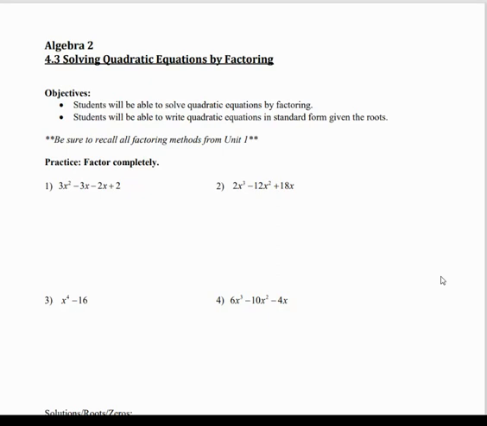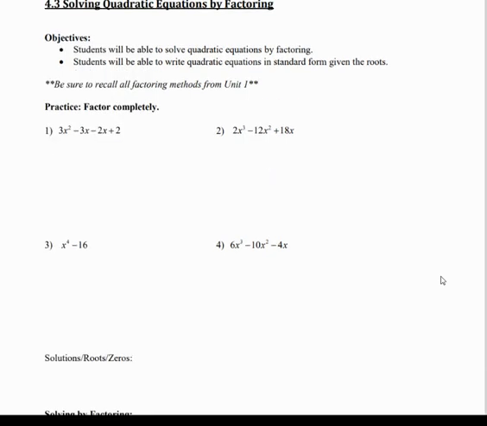However, not everything is factorable, so it's not the most reliable method for solving quadratics. We will look at two more methods that are our go-tos. All right, so when we are solving by factoring, the most important thing is that we just remember all of our factoring rules. So let's just review a few basic factoring problems. I'll do two of them, and then you try two of them.